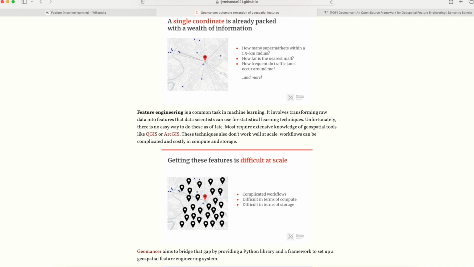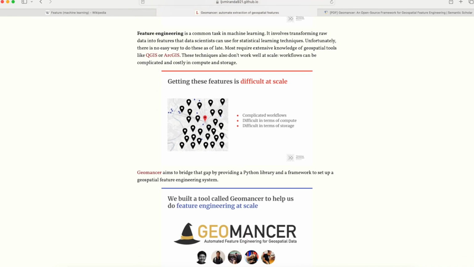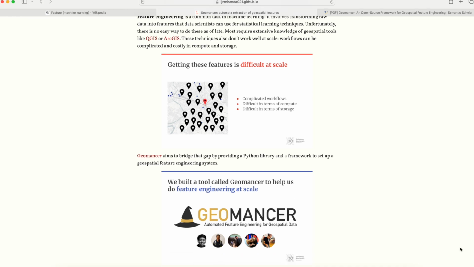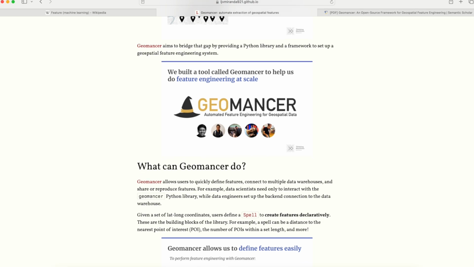Workflows can be complicated and costly in compute and storage. Geomancer aims to bridge that gap by providing a Python library and a framework to set up a geospatial feature engineering system. We built a tool called Geomancer to help us do feature engineering at scale.